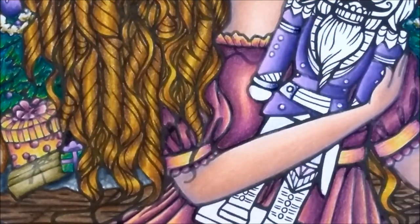What are you trying to? She was stuck under there now. You silly cat.